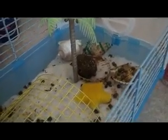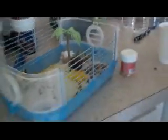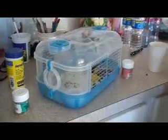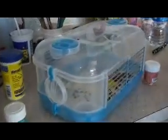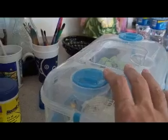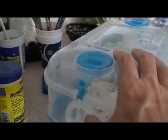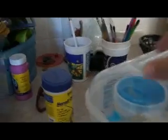Don't you have to polish their shells? No, you do not have to polish their shells. Okay. Then you put the top on. Make sure to keep the temperature at 72, 73, 74 degrees down here. That's the only way they can survive. One thing about putting this top back on is if the side pushes in like that, it's not on properly.